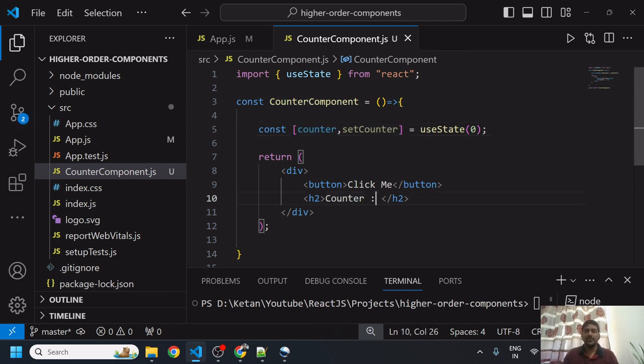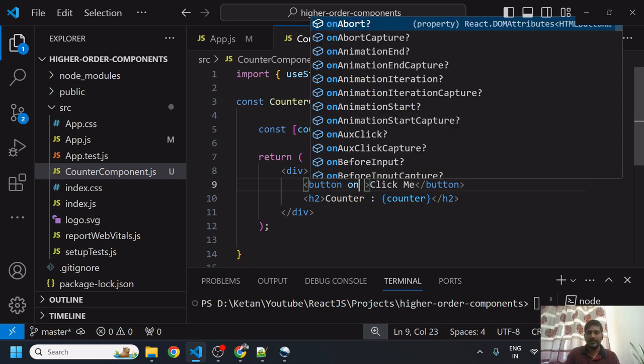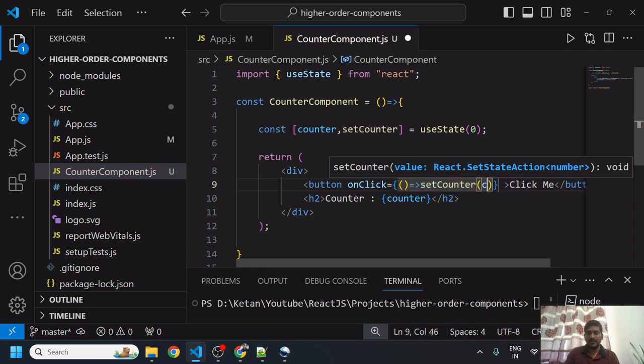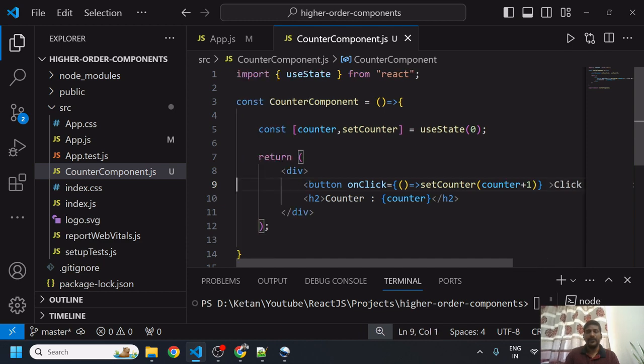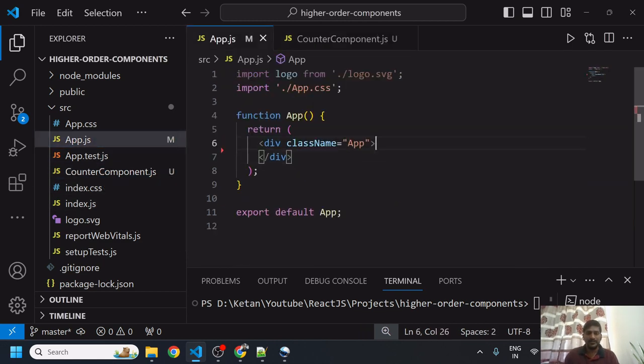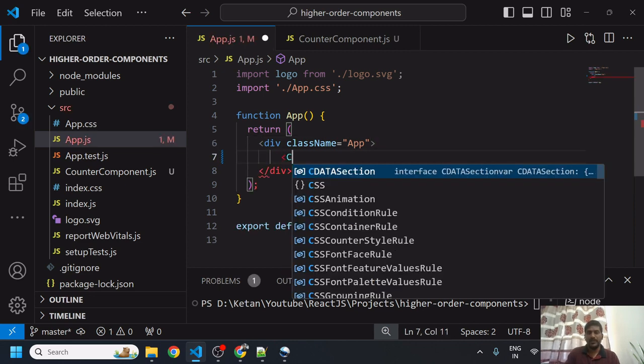This counter will go over here, and on click of this button I'll write an arrow function: setCounter(counter + 1). Now let's check this and put it into the app component.